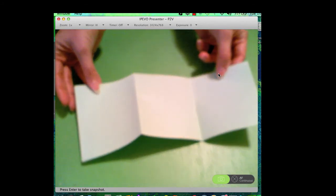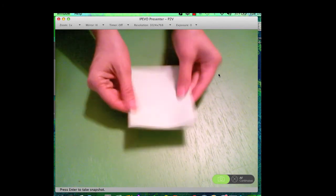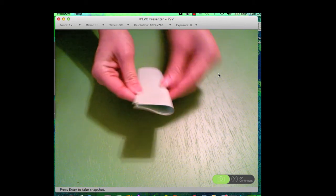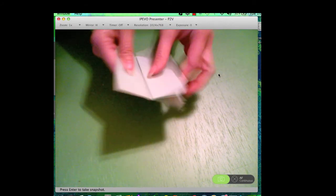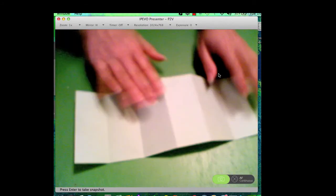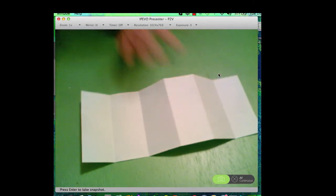Okay. So that gave us 3, but how many do we need? That's right, we need 6. So after you got it in thirds, I want you to take that and fold it in half this time. Okay, make sure these creases are nice and crisp. Alright, let's open it back up. You should have a paper with 1, 2, 3, 4, 5, 6 spaces. Awesome.